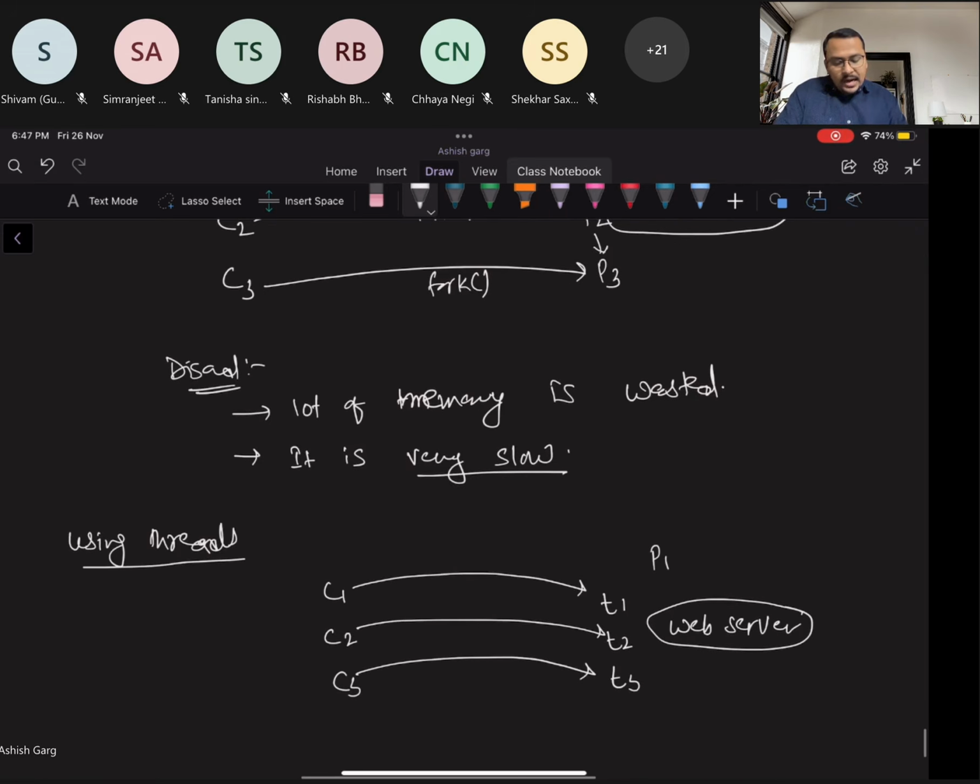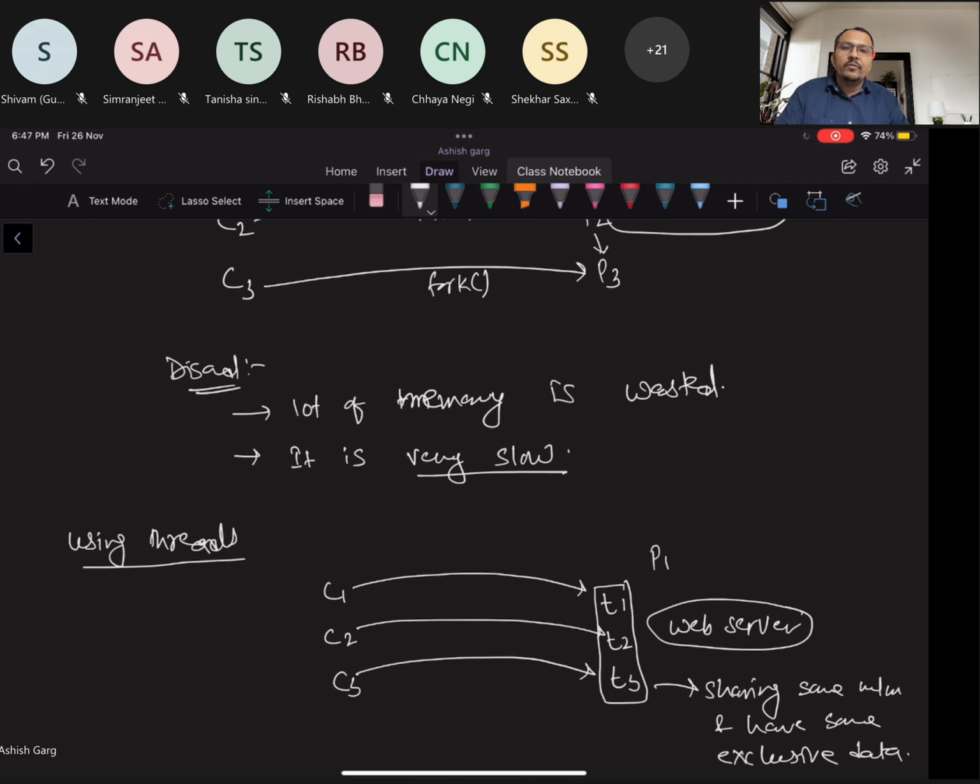Now these threads are sharing some memory and have some exclusive data. For example, if it is about login, then T1 will handle the username and password of C1, T2 will handle the username and password of C2, and T3 will handle the username and password of C3.